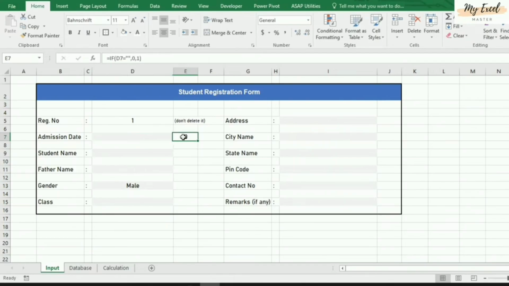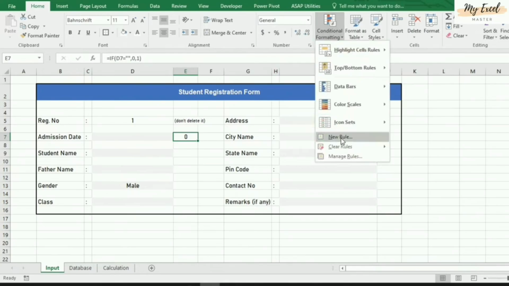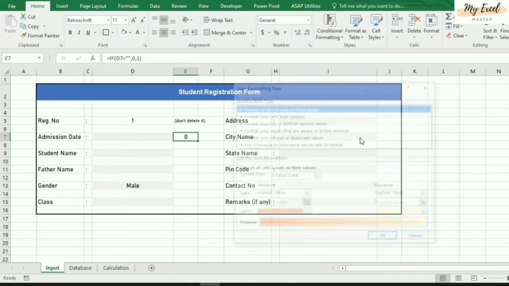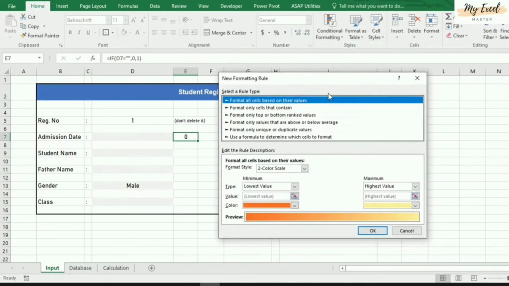Okay, now what will happen if it's a blank, it means 0. It means here we need to show a symbol. For this we will use conditional formatting. Click on conditional formatting, then click on new rule. Click on format all cells based on their values.